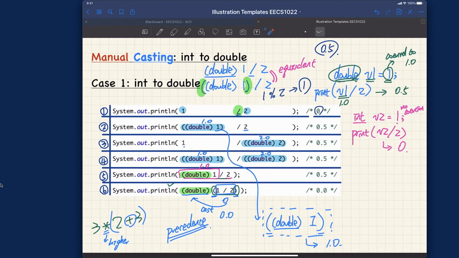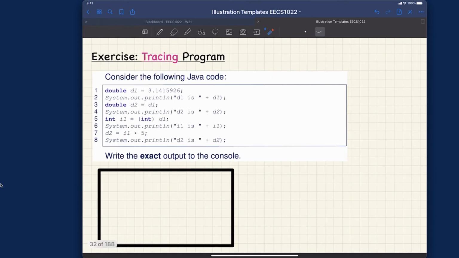So now I would like to conclude this particular topic by doing more examples with you. I think practice makes perfect, so let's just study more examples. Now this one is also on your slides, but I want to go over it with you line by line. Let's try to trace this Java code line by line. The best way to trace it is by visualizing the variables involved by using boxes, right?